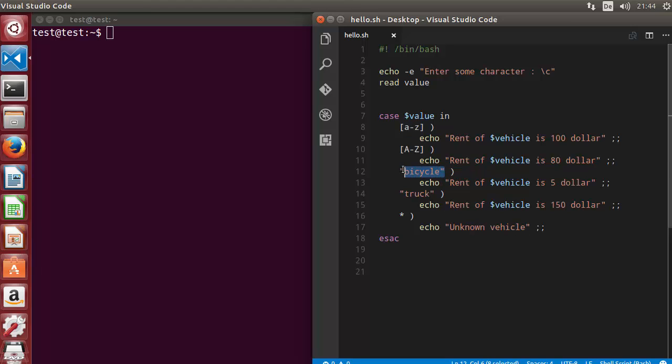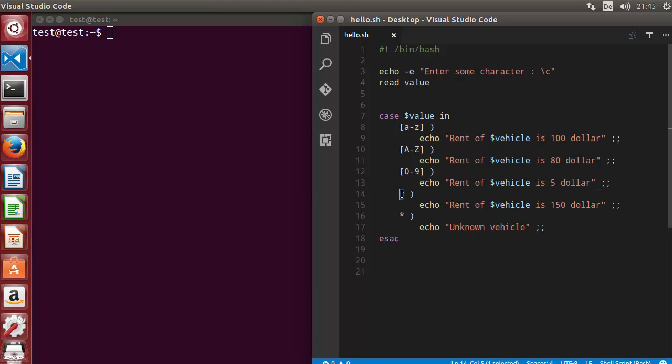Now if we want to evaluate a number, any integer 0 to 9, we can just write 0 to 9. Now if the user enters any other special character, for example asterisk, or some other character which is not part of a to z or any number, then we can evaluate it with the question mark. Now what is the question mark?